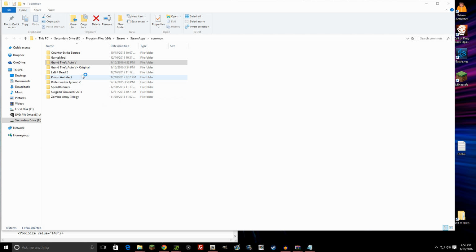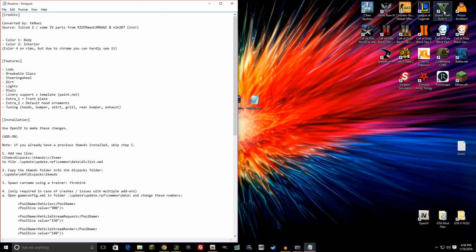But once this is closed, basically all you're going to want to do is just change around file names. It's as easy as that. Don't need any complex stuff going on. So let's say I wanted to load up my original copy of the game so I can go play online with my friends. Now, I'm going to change this to, let's say, Dash Mods, just so I remember which one it is. I changed this one just to GTA 5, like that. And now if I go and load up this game, this will load up just the original game. I can go play online. I can play story mode just on its own. Whatever I need to do, it works that easy.